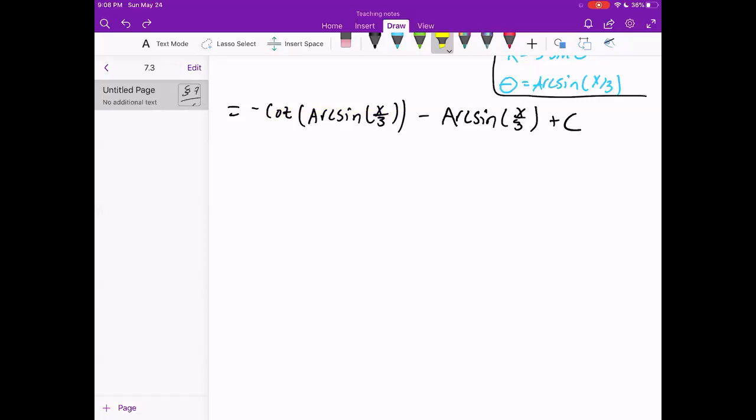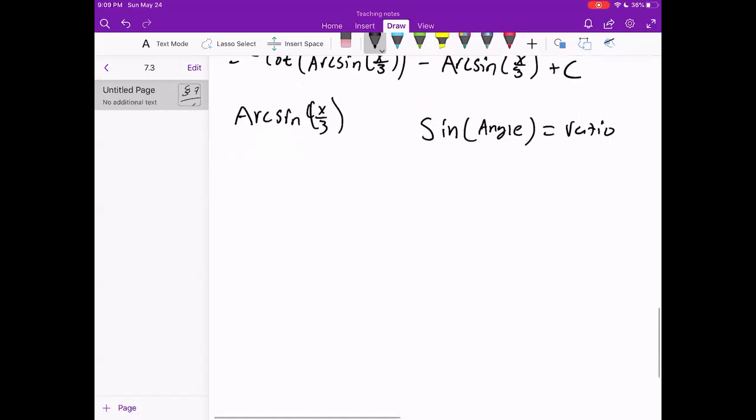It's going to be the same exact thing every time we do this. So first thing that you should remember is that if I do the arc sine of something, remember, arc sine and sine are inverse functions. So think about what sine does. Sine takes in an angle. So you take the sine of an angle and it gives you a ratio. It gives you the opposite over the hypotenuse, SOHCAHTOA. So that means the arc sine, what you plug into that is a ratio and you're going to get an angle out.